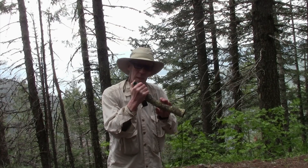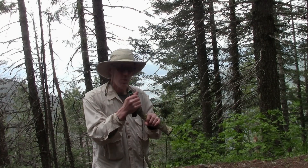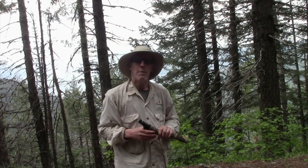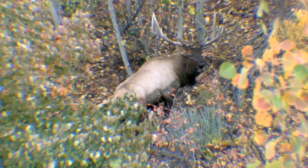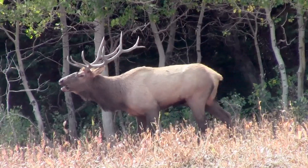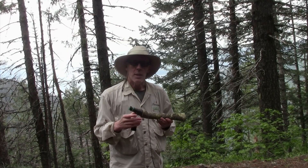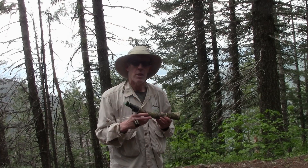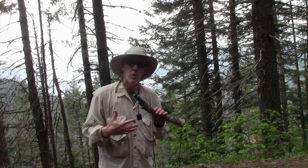Again, it's all about applying pressure as we did to start the first note and reaching the apex of the highest note in the call. Now what we're going to do is put those first notes, that peak note in the middle of the call, and end it with a guttural call. The guttural call is just like we do with that initial note where some bulls use a guttural start — they all have a guttural finish, and it's very distinct as you'll see with the examples I show of how the calls end.